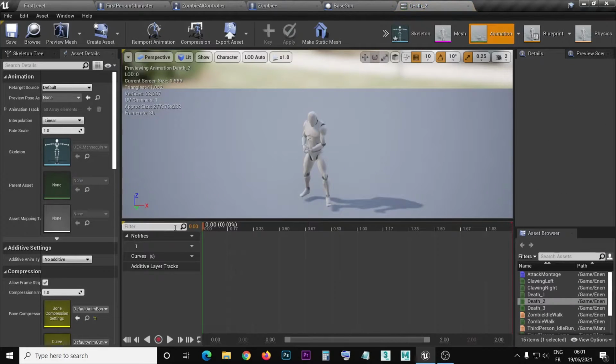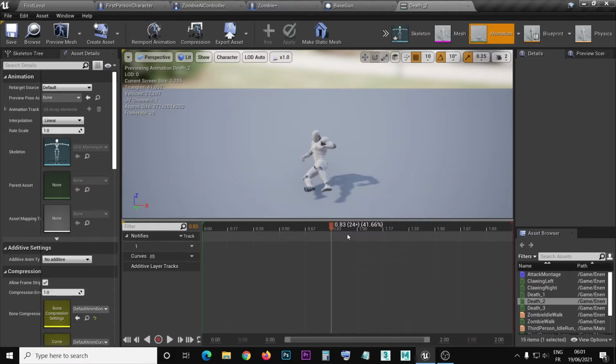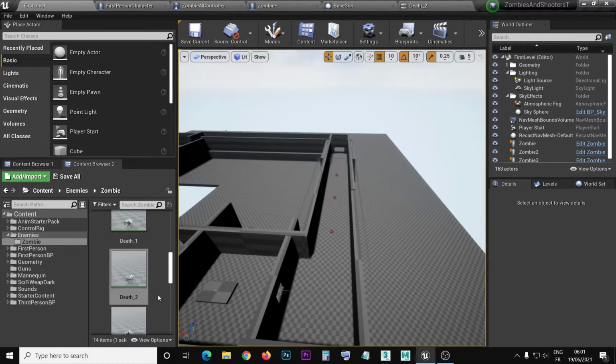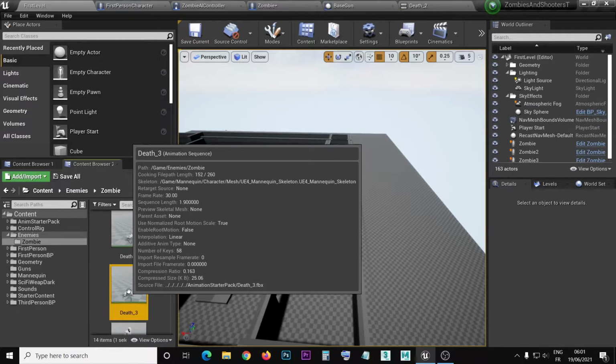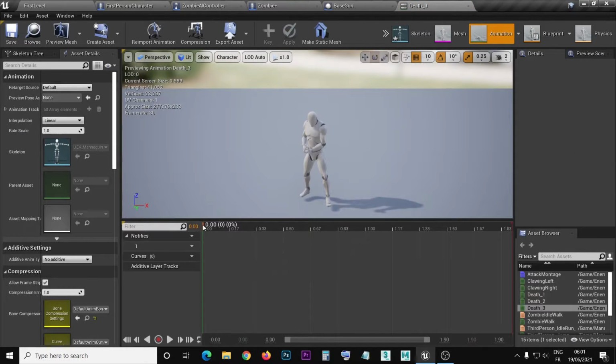For the second one, yes, we're going to simulate 1.7. Alright, should be here. 1.7 is too much, it should be 0.83. I used 1.7 before and it worked for me.